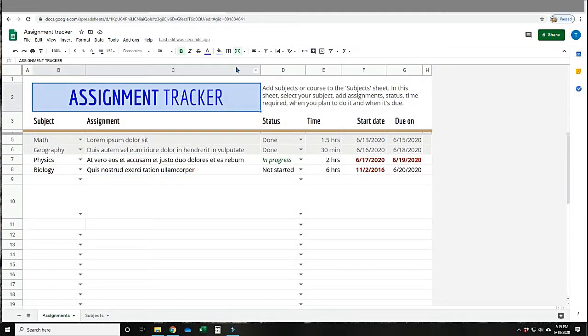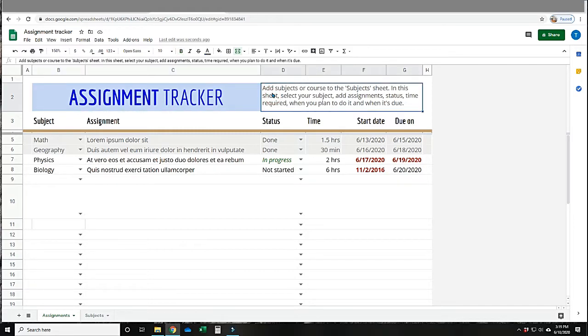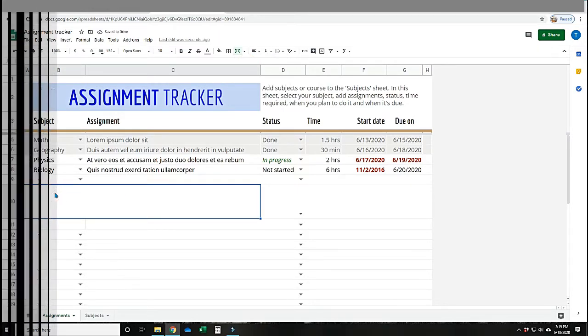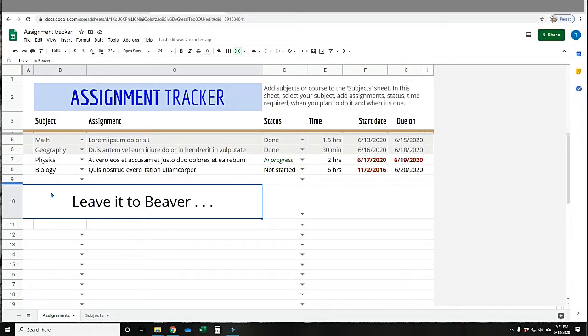Let's merge some cells. If you look here, cell B2 and C2 have been merged together for the title. And then moving down here, cells D through G2 have been merged together for a short paragraph. Well, how's that work and what's it look like? Let's move down here to row 10. I dragged this down to make it easier to see. And I'm going to highlight A10, and then highlight B10 and C10. Go up here to merge, merge all, and as you can see, we have one large cell.